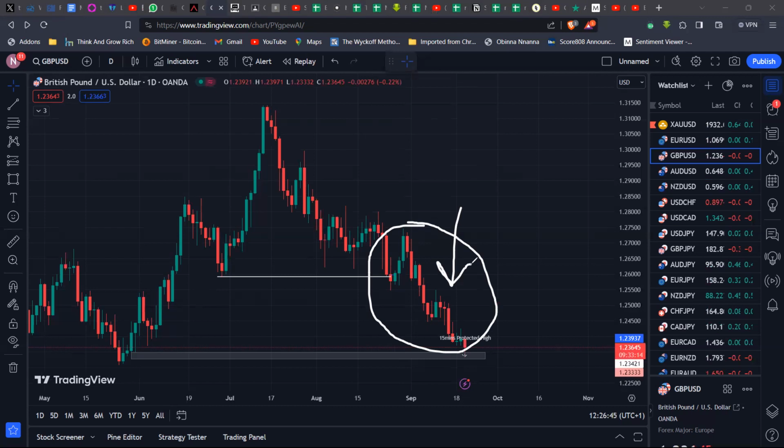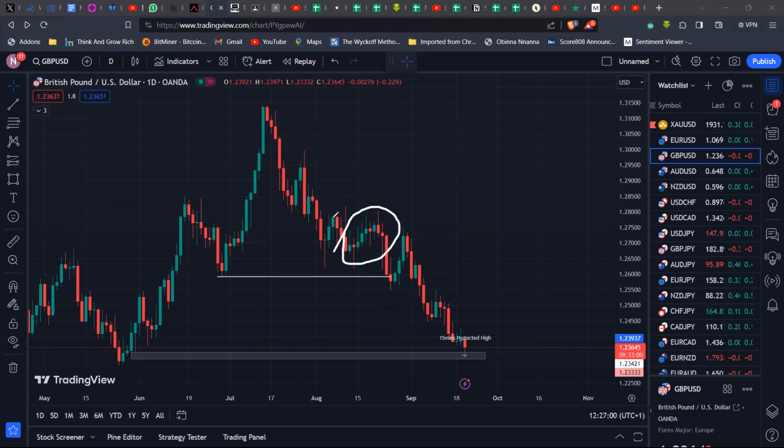Right? Based on the daily time frame, there was no reason to try and buy this market, because structurally on the daily time frame it doesn't make sense. So here, I got into some buy trades. I got into some trades here too as well. Took some losses, took some break even, made some wins within this area.